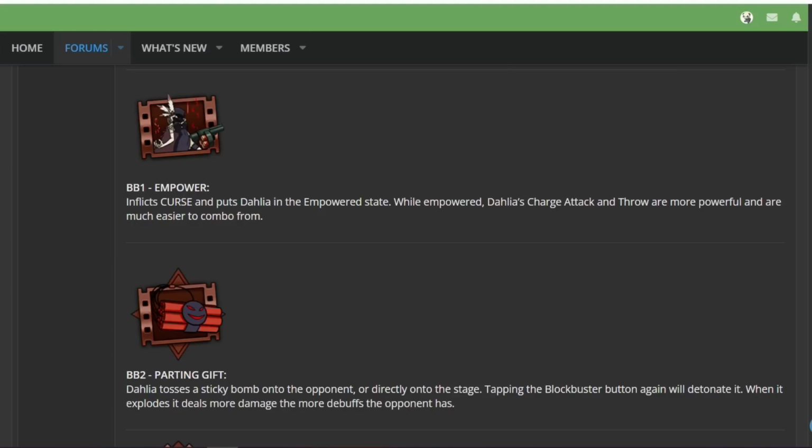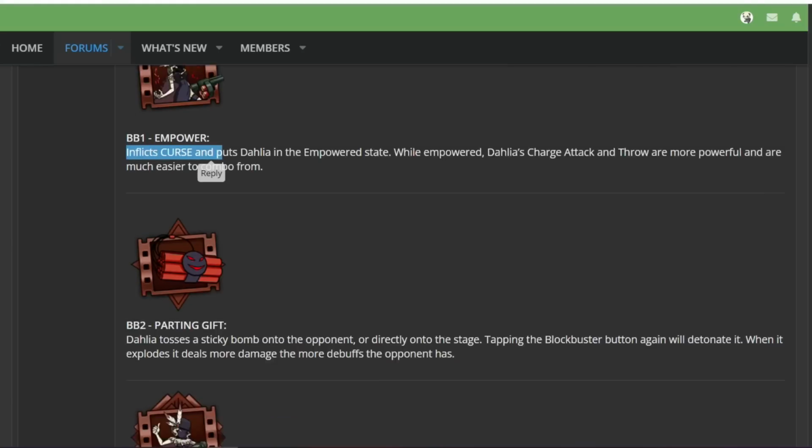Next is Empower. We haven't seen this in action, but we have seen this in Second Encore. In mobile, though, it's able to inflict Curse. Whoa! Black Dahlia is able to, well, not control, slightly control buffs in a way, and puts her in an empowered state, which gives her more powerful throws and charge attack. I don't know about these. I think these are just extra bits that you don't really pay attention to. It's the Curse that is particularly really strong, and it's also a blockbuster one. That's insane. That sounds really good.